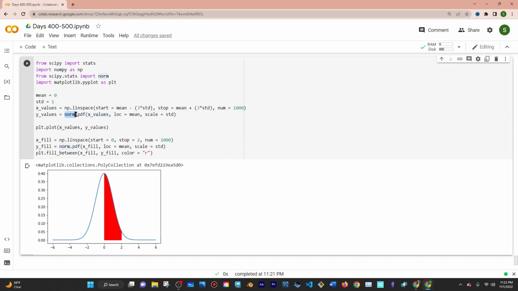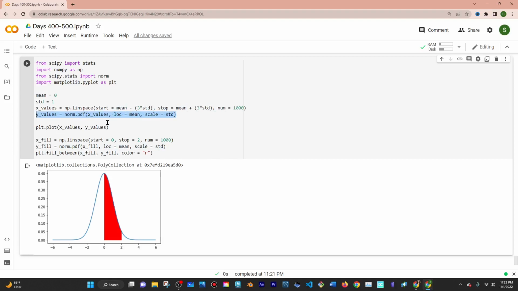And I took this function from scipy.stats. So scipy is a library, and then .stats import norm. I'm just importing the function norm, okay? So then I also have to specify the mean and the standard deviation. So loc is just the mean, and the scale is the standard deviation. The way I remember this is that scale is the only one that starts with an S, so standard deviation starts with an S, so they both are the same, and whatever's left is just loc. That's how I remembered it.